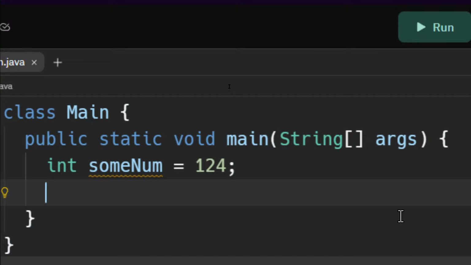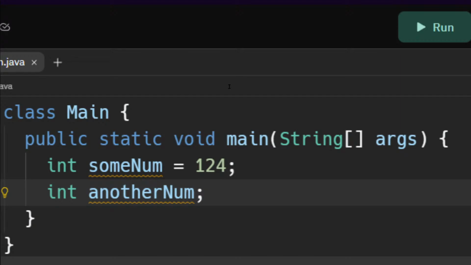For example, if I create an integer anotherNum and just throw a semicolon at the end, this is fine. This has just created an empty container in memory in my Java program, and it's waiting for data to go into it.